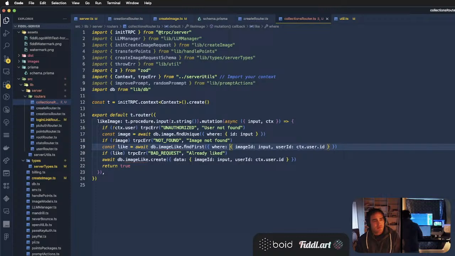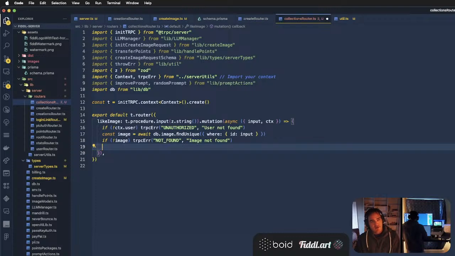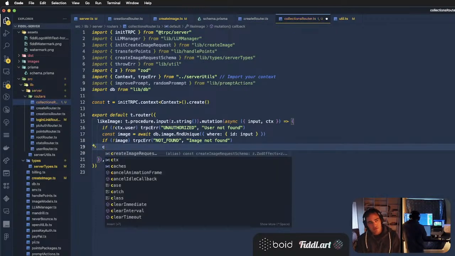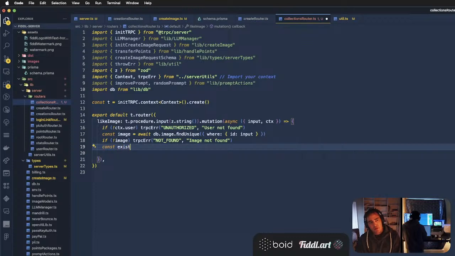Yeah, and now the AI is not quite getting it. So, existing likes collection equals, let's just call it existing, so I don't have to type that out again.